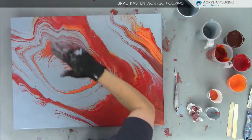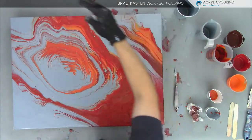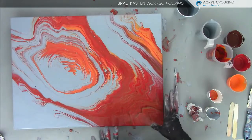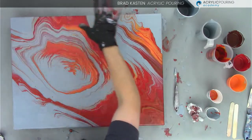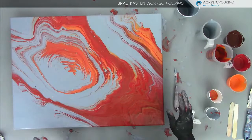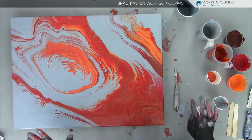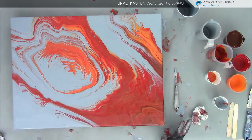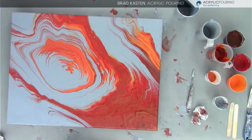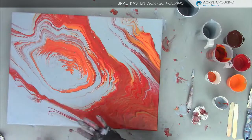And we got a little paint rolling over this edge, but actually I kind of like that because we have a lot of reds down here, and it's nice to have the blue broken up into these interesting sections. So I'm actually pretty happy about that. And I think that's it. I think I'm at the end of my tilting for this one. We did a lot of kind of tricky things there, but I think it turned out an interesting composition, which I like. We've got interesting shapes.